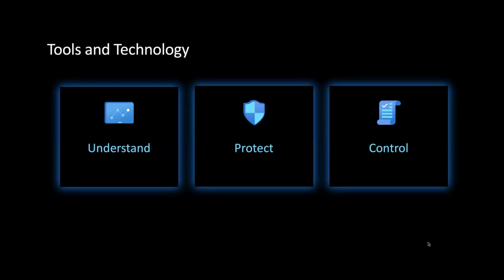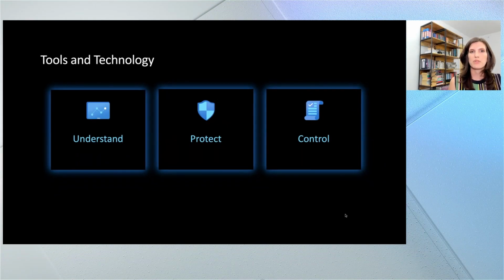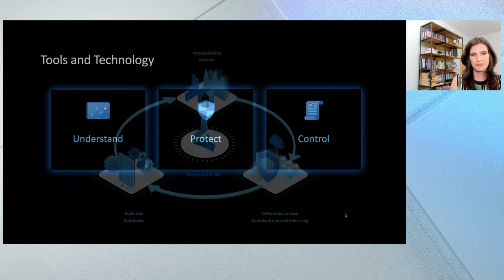The first set is what we covered in the previous session, which is about analyzing your models and being able to gain a deeper understanding in models. In this session, we're going to focus on the technologies that we have available for protecting people's privacy and being able to develop machine learning more confidentially. Finally, you can check out our websites and some of our additional on-demand resources to learn more about our last pillar, which is how do we control our machine learning process so that you can have complete control over the end-to-end life cycle and the resulting systems.